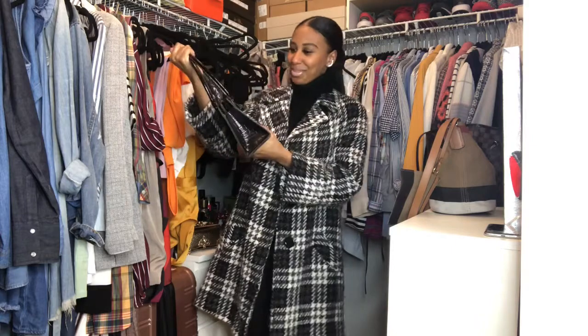I decided to pair this jacket with a turtleneck, so I will wear it with all black underneath. I think all black and then a bright jacket looks so good together, especially this one, the black and white. I think it's gonna look really good. I would do a little black bag. This one, which I also got from the thrift store. Remember this one? I love this bag now.